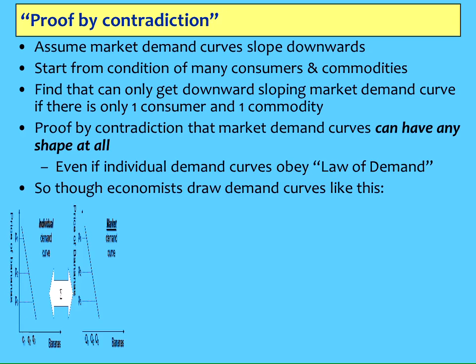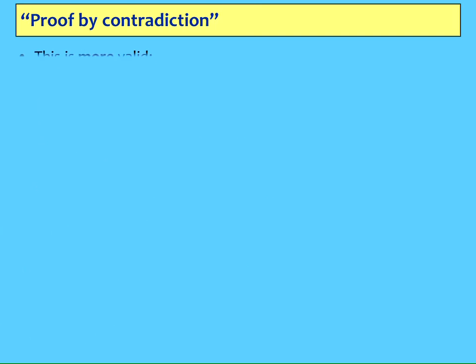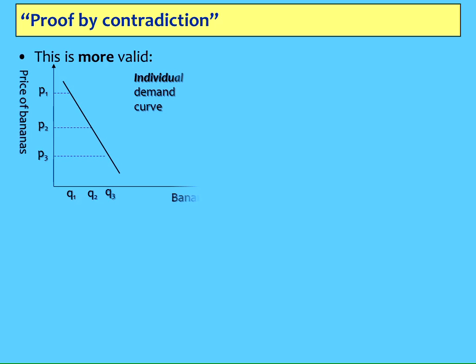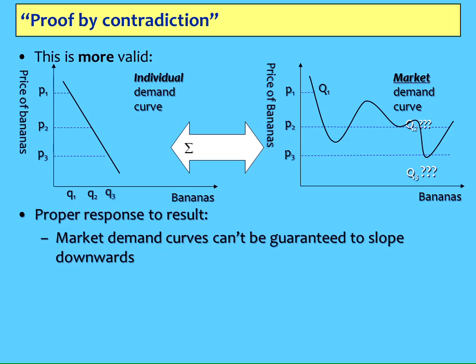So that's what economists draw: individual demand curve sloping down, market demand curve sloping down. This is more valid: individual demand curves, yep, no problem with the theory. Aggregate, what you get looks like that. Now, of course, with a market demand curve like that, you can't do equilibrium analysis. Even if you could draw a supply curve through it, and I'll talk about that in a short while, which point of intersection would you choose? There is no longer an easily definable point that you can say is going to maximise social utility. So you get that result.